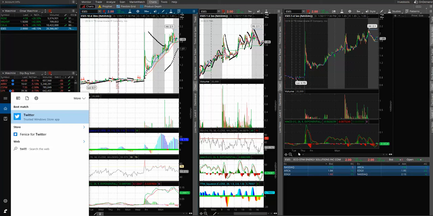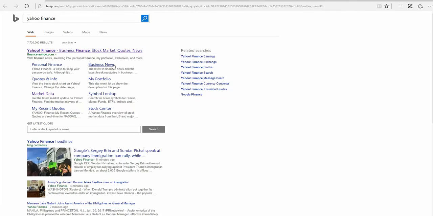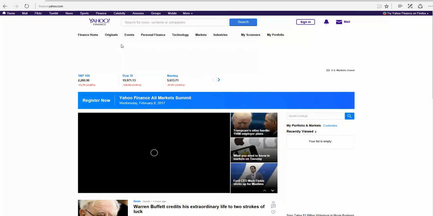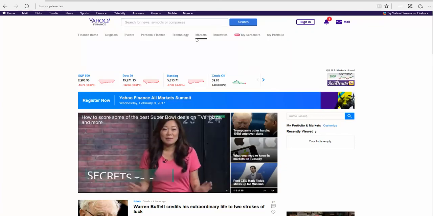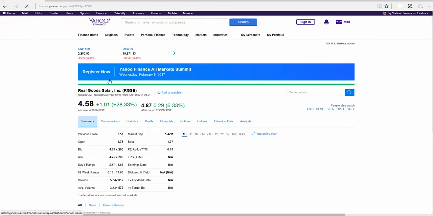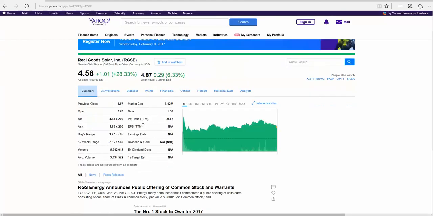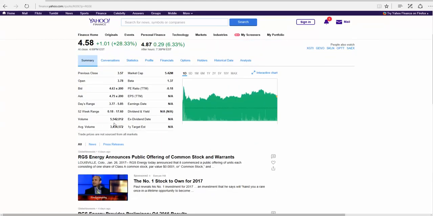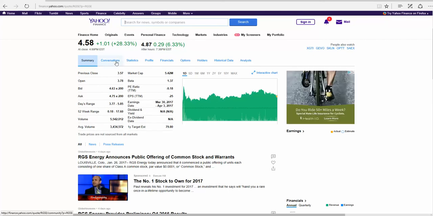So we go to Yahoo Finance. All you have to do is type the stock, RGSE. You can go to FinViz and other ones too, but I'm just going to go here because it's easy. It's pretty clean and simple to find the info that you're looking for. If you go to RGSE, normally this thing is trading 3 million shares. It's trading above its average, which is great. It means it's more volatile.